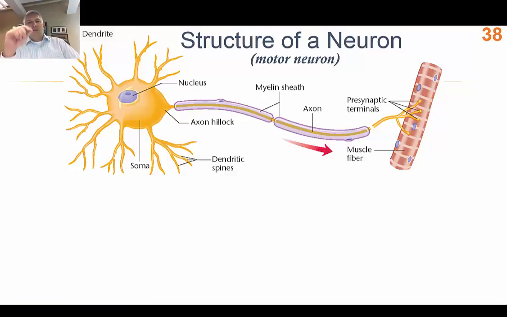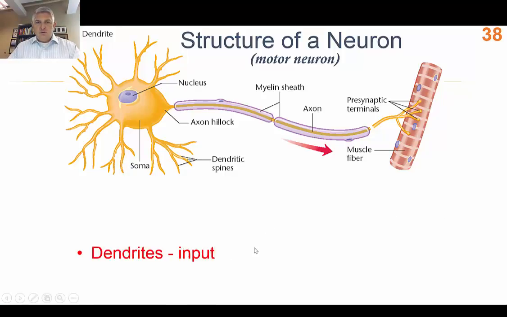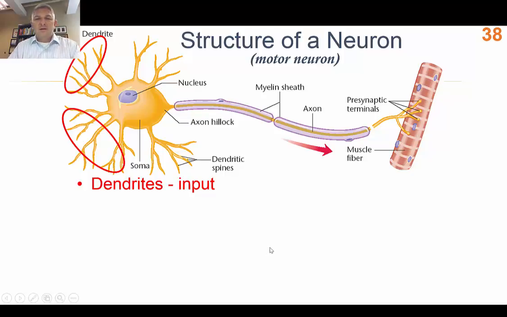So when we left off, we were at this slide here, the structure of a neuron, and I had already mentioned that neurons all have similar components, but those components may be specialized depending on what the neuron is used for. So here we have a motor neuron, and I'm going to point out the common components. All right, so first we have dendrites. Dendrites represent the input. So each of these components has a job that it does. The job of dendrites is receiving input into a neuron.